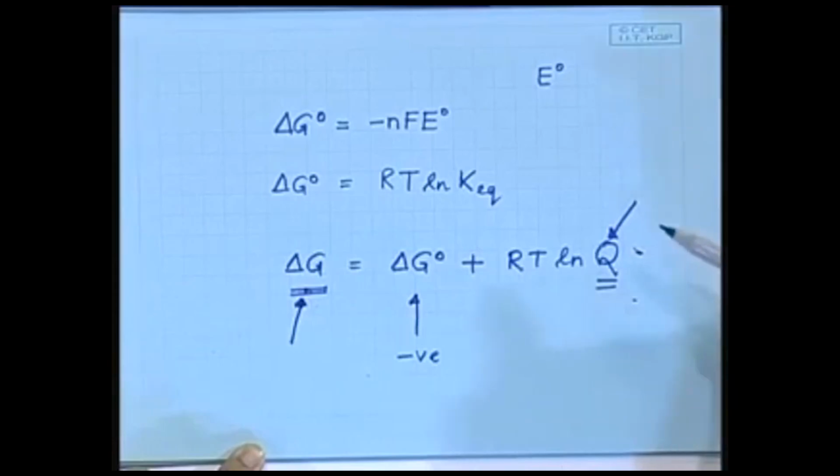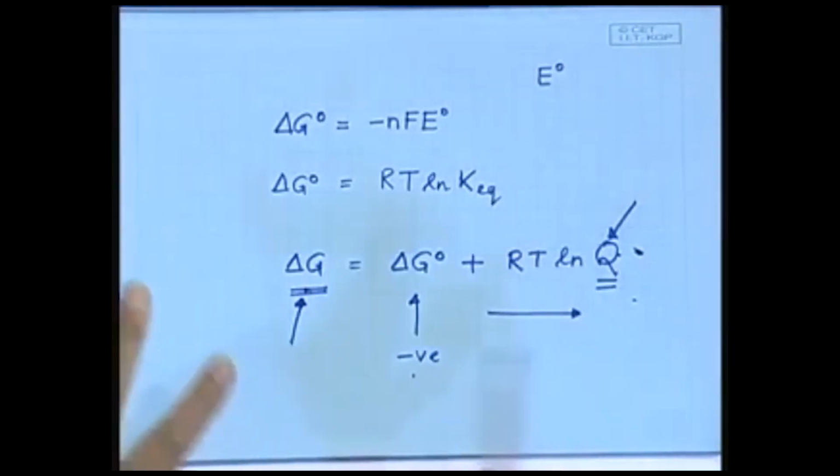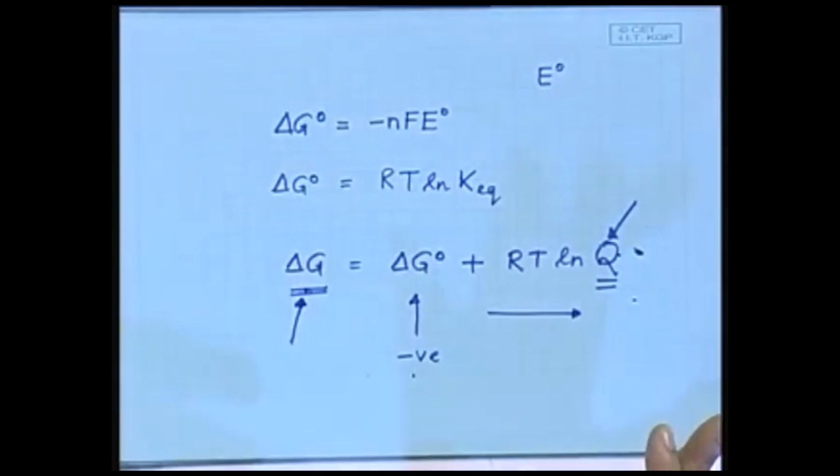So what is going to happen? If it inhibits hexokinase, then this enzyme cannot act on another glucose molecule, which means that the concentration of glucose 6-phosphate is getting too high, making this Q too large, which is offsetting the delta G0, preventing a reaction from taking place. Okay, you do not want that to happen. If you want the glycolysis reaction to go forward, then you have to have this regulation. You do not want too much of glucose to be broken down. Okay, that is where the regulation takes place.